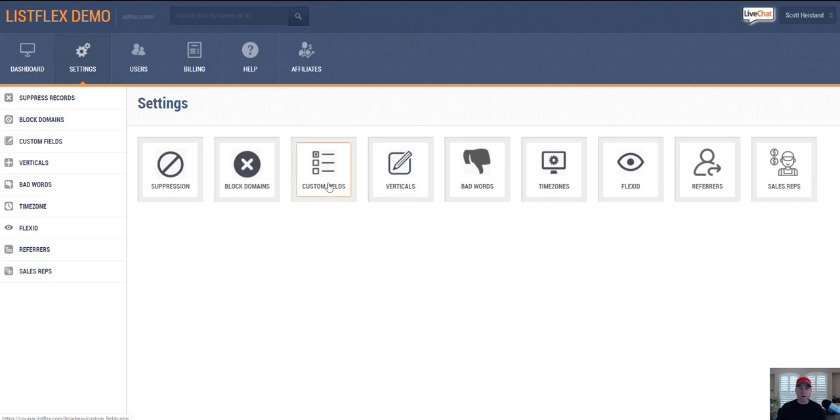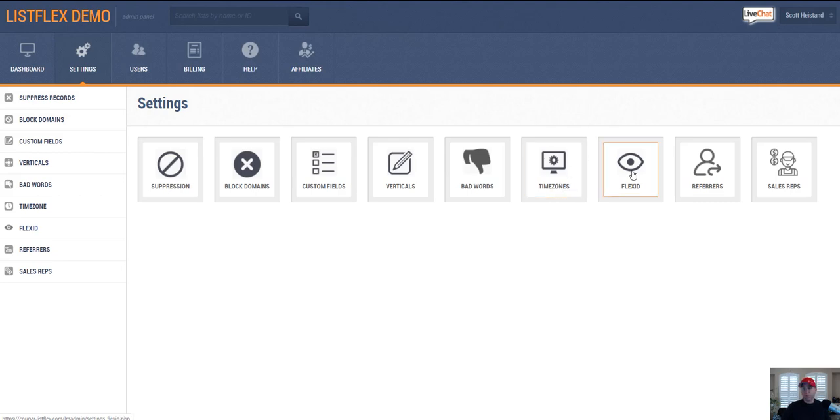This is a scenario where you can literally create a vertical and custom fields and go back to that vendor in the list and start accepting any variables, any new fields that you want via API or through files. You can add your bad words here. You can have the system run on your time zone.